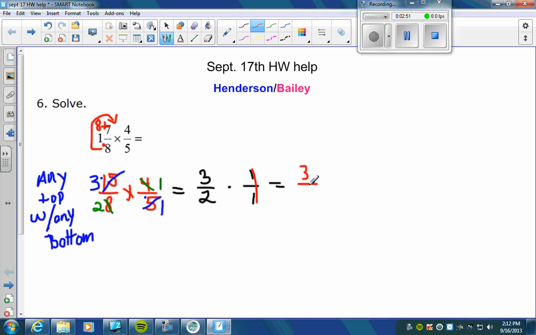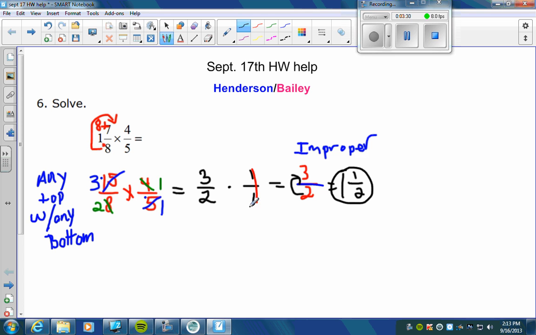So 3/2. Now, what do we notice about that? That's what we call an improper fraction. So we got to get rid of the improper fraction. If you forgot, what does that line always tell you to do? T-bow. Top number in, bottom number out. The way you'll see me do it is I'll just draw an arrow showing the 2 going into the 3. How many times can 2 go into 3? One whole time. You have 1 left out of 2. So 1 1/2.